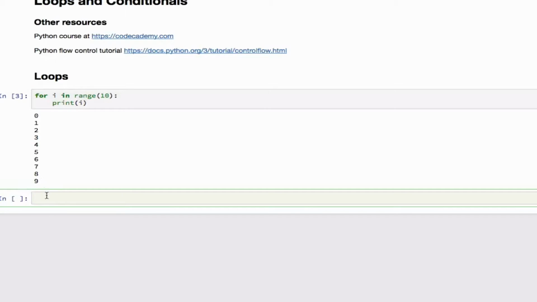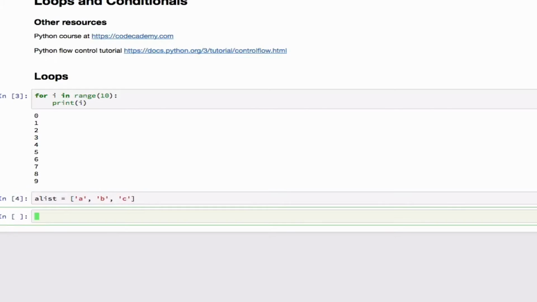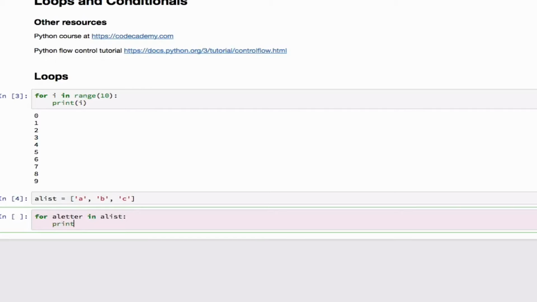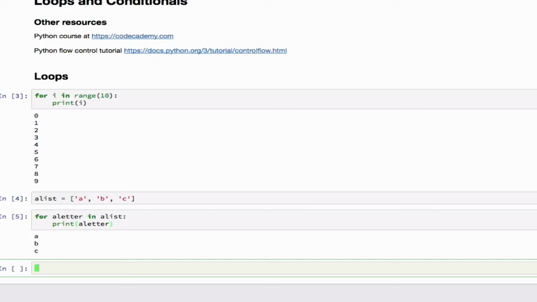You can also have an existing list, right? So if we create a list, say of strings, in this case we'll just create a list that has some alphabetical characters in it. So this is a list, and we can actually just loop over that directly. So we can say for letter, again this could be anything, for letter in list, and then we'll print letter. And that should print A, B, C, like that. I always find it much better.